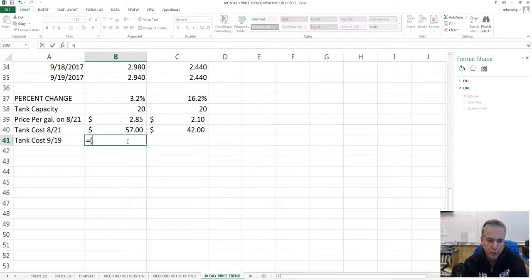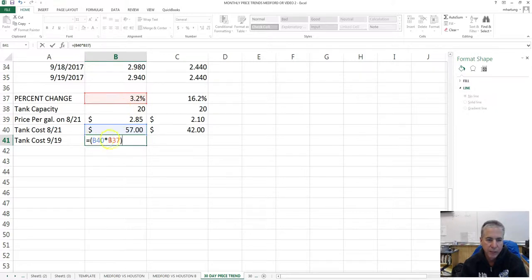So equal sign, parenthesis, and the first thing we do is to calculate the amount of change based on this percentage. And so we're going to take 3.2% of this number, and you'll recall from your math class, you take percent of a number, and that's going to be multiplication. So it's going to be this 57 here in B40 times the 3.2%. And so put a parentheses around there to do that calculation.